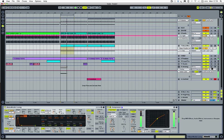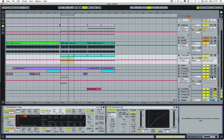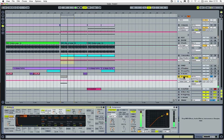Next up we've got this white noise thing. That fizzy sound when the tune drops and then it cuts there. So this is the sound we're talking about. And again, I'm using one of Live's devices, Analog, to do this. This is a great device for really simply doing those noise sweeps.